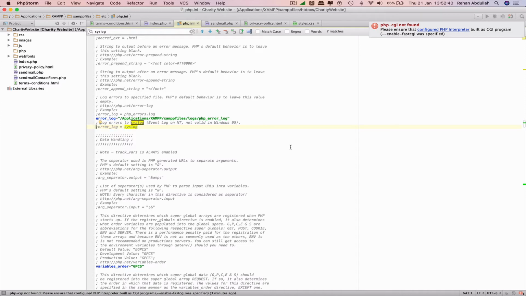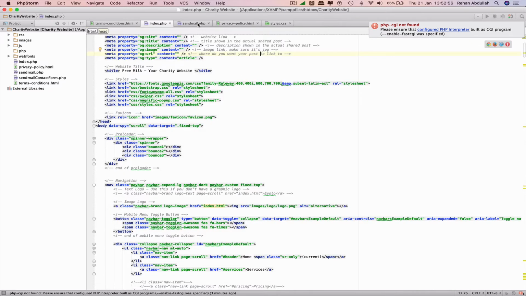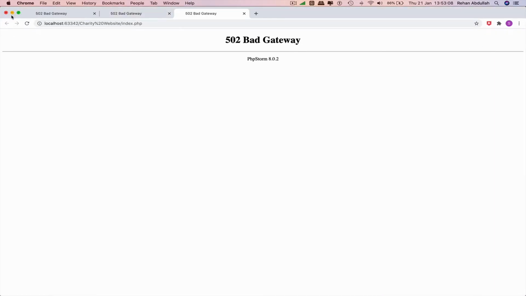If we click on Command Z, the idea would be to remove the semicolon, save, and then everything we've done before, do that again. We will just leave it the way it is. Command S, we are not trying to touch the php.ini file. That's just more work for no reason. If we go to Google Chrome again, we still have a bad gateway.